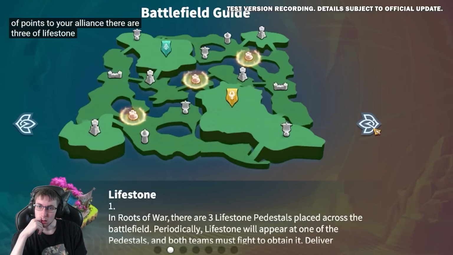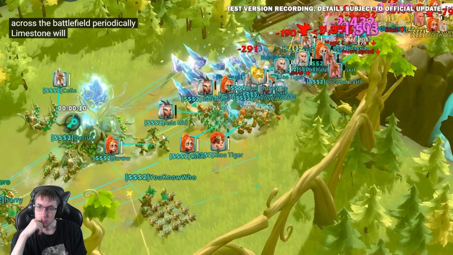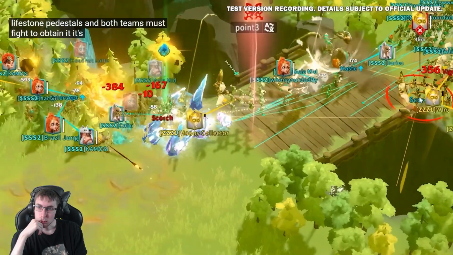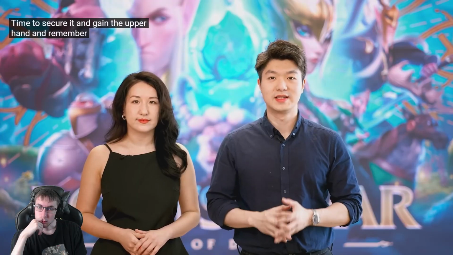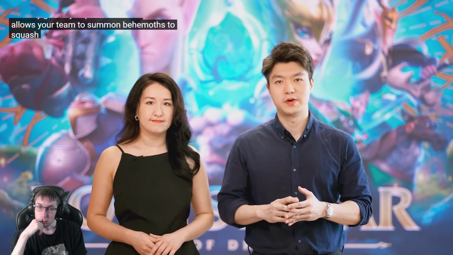There are 3 Lifestone pedestals scattered across the battlefield. Periodically, Lifestone will appear at one of the Lifestone pedestals, and both teams must fight to obtain it. It's a race against time to secure it and gain the upper hand. And remember, delivering Lifestone to neutral locations or buildings not only grants you points, but also allows your team to summon behemoths to squash your opponents.